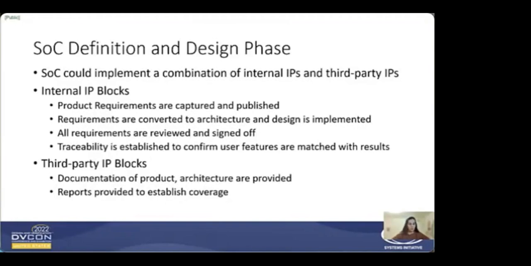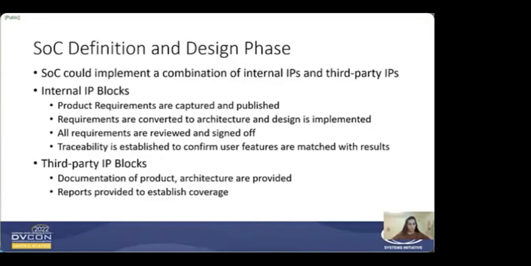The same is true both for internal blocks as well as any third party or other IPs that are part of your design as well. Now, when you have this combination of internal and external, you also have to make sure that both of these IPs are able to talk to each other. So there will be some type of checks in place. You also want to make sure that you have documentation so that you would be able to connect the IP, so that when you go through integration, the design works great.